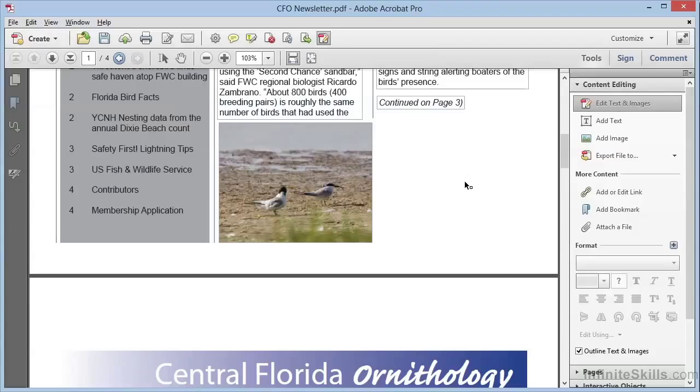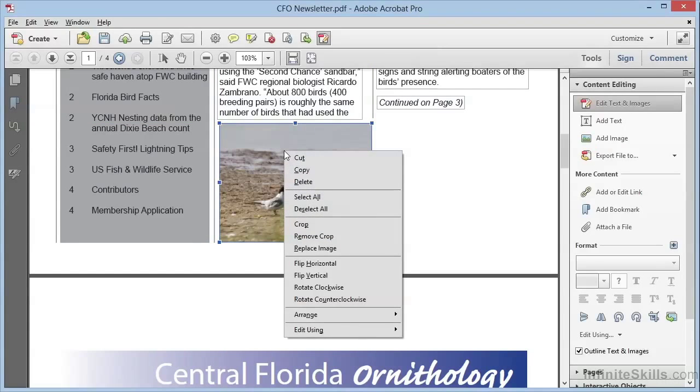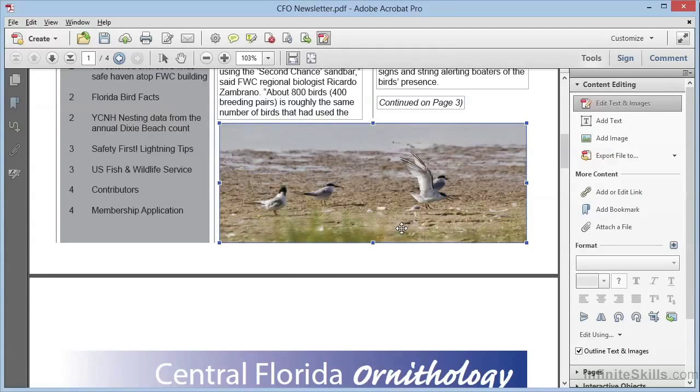But this is a non-destructive crop, and this is the beauty of cropping within Adobe Acrobat. We can bring up the context menu once again on this image and choose Remove Crop, and we can see that our full image has been returned to its initial state because it's been preserved within the PDF file. At this point, you have two very useful tools in one: edit text and images. It has a minimal set of features, but enough power to save you hours of work if you discover something that needs to be adjusted in the final stage of your PDF document editing process.